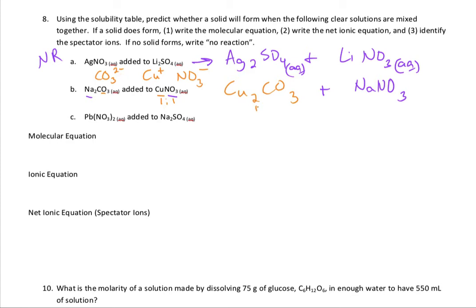So that's why you see a 2 sitting there. Now, again, there's our nitrate salt. This one's going to be aqueous. And if we look at a solubility table, what we find is that most salts of carbonate are insoluble, except for a few. Copper's not on that list. So this one is going to form a solid.